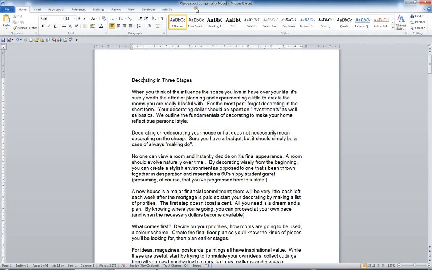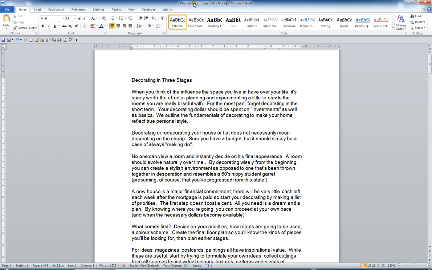When I then look up at my title bar at the top of my screen, I can see this file is now playpen.doc, and most importantly in square brackets I can see compatibility mode. Compatibility mode means that this is not a true 2010 file. It is being kept compatible with 2003, and so a lot of the new features in Word 2010 will not be available to you because they're not compatible with old versions of Word. If at some point you decide that you want to change this document from a 2003 file to a 2010 file, you don't save, you convert.